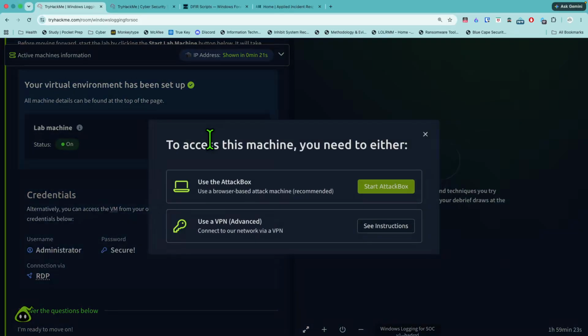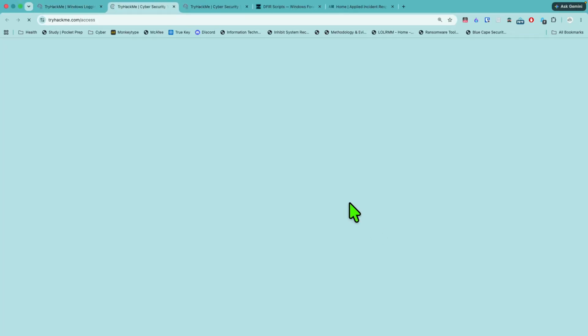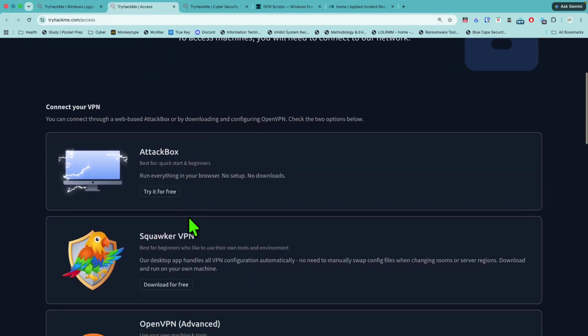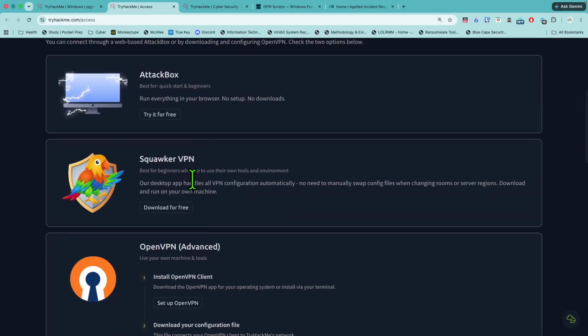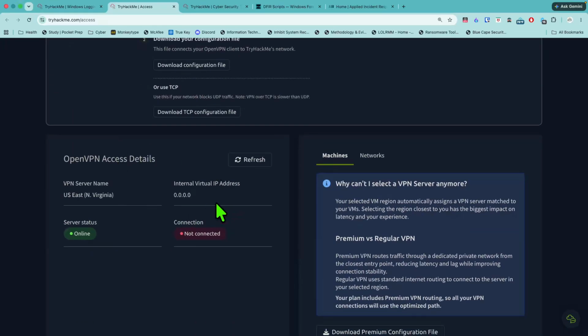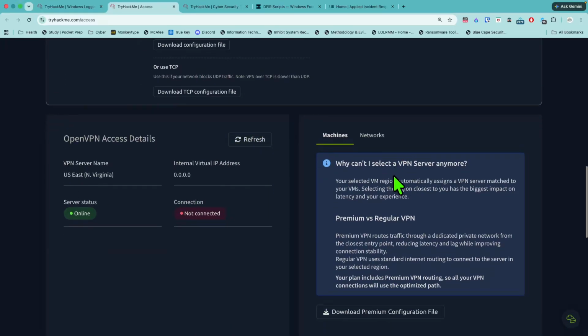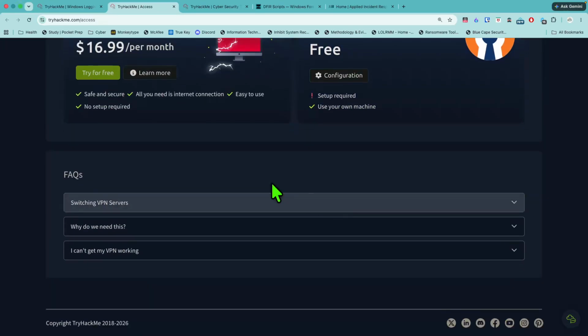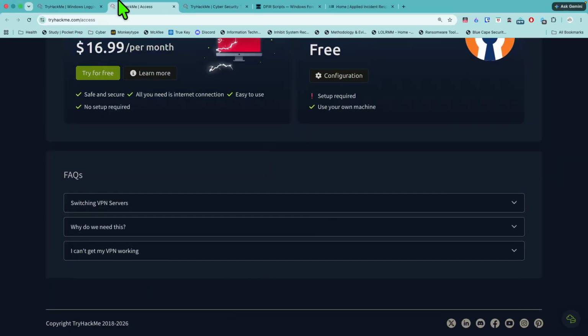If you want to learn more, you can also see the instructions as well. And this is how you would use the AttackBox or any other types of VPN such as OpenVPN to get started, including the access details, machines, pricing, and frequently asked questions to help you out.